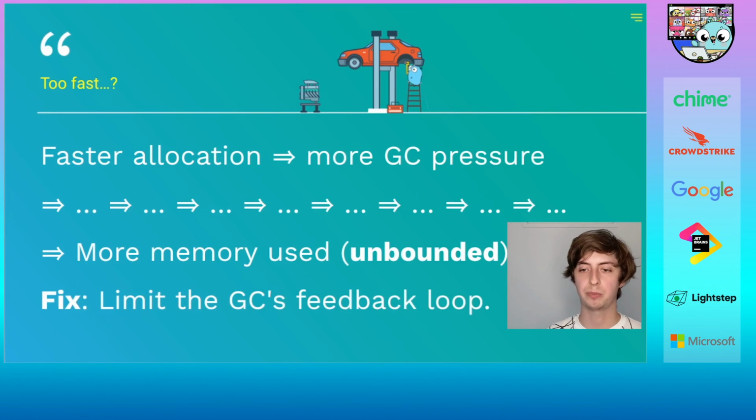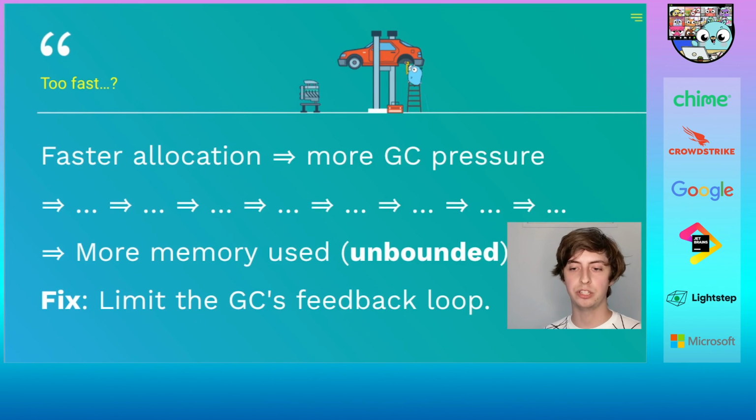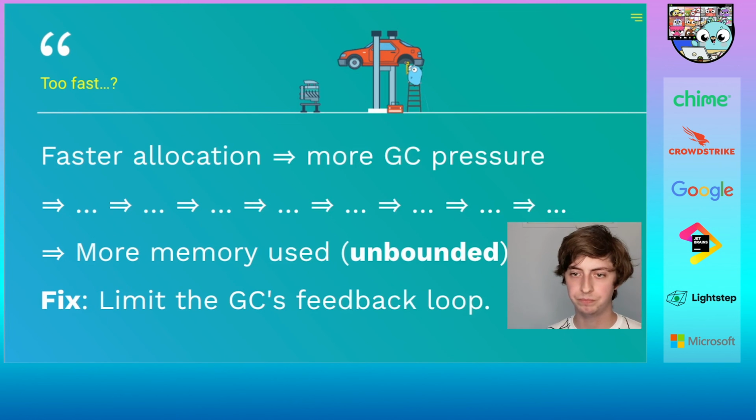Luckily, this could be fixed by bounding a parameter in the GC's feedback loop, but it does mean that now the GC is free to push its utilization higher if the application is allocating really hard. In practice, though, we're allocating so much faster that even though the GC is working harder, this is still a large net win. And we also want to bias toward using less memory because it tends to be a very fixed resource, whereas CPU usage is a bit more flexible.